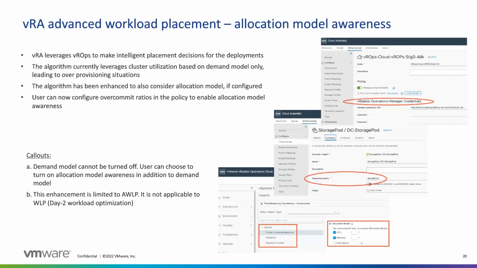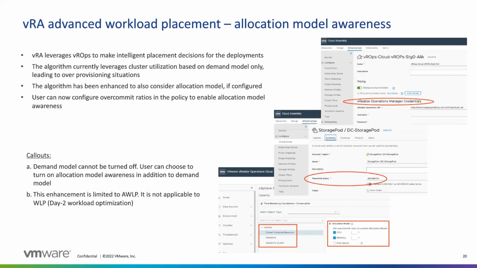Now, this capability has been available for a long time now, but there is a limitation to this feature which creates a situation where we end up over-provisioning resources to the clusters, and that's precisely the problem we are trying to solve today. The algorithm today depends entirely on the utilization numbers based on demand model only. So if you have a large deployment, let's say 100 virtual machines, which you initially deployed to cluster number 1, now it is going to take a while for the demand to actually pick up. Because the demand is low, you continue to make future deployments into the same cluster. The demand picks up and there is significant contention in the environment.